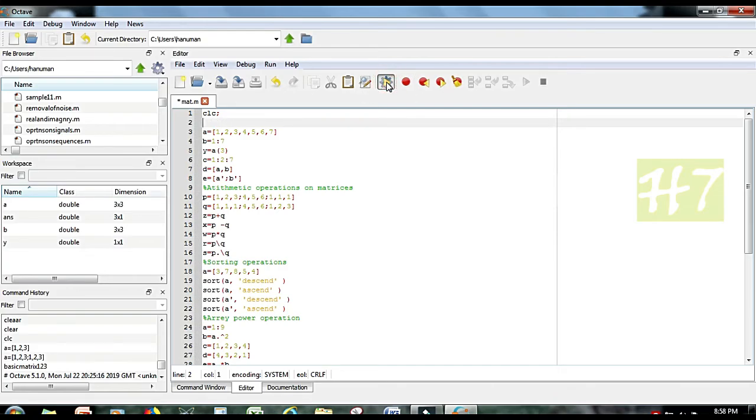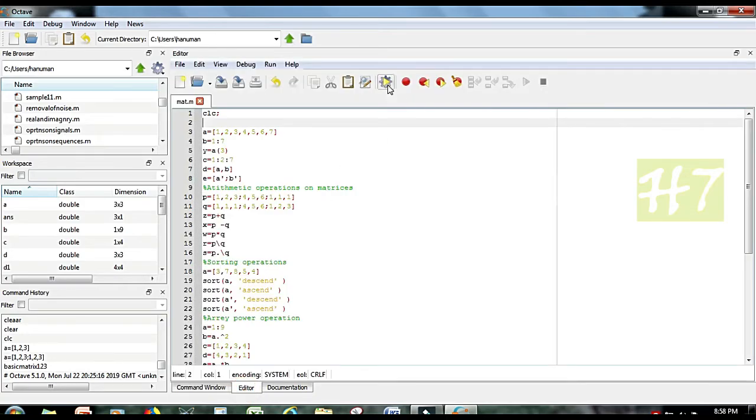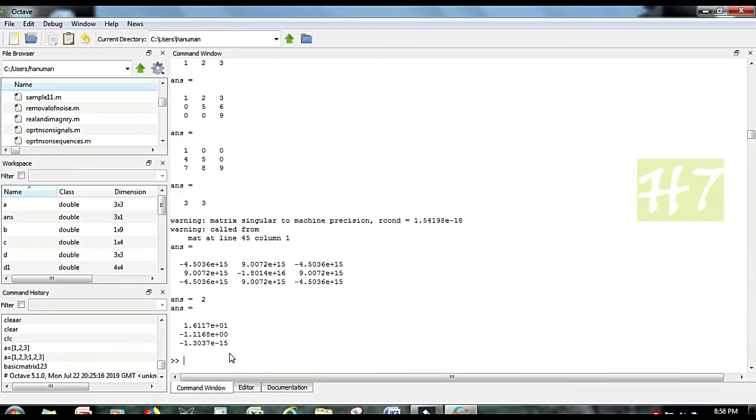After this, save and continuous run on this program, matrices. The system shows so many things are stored in the memory. I will run it again one more time: 3 times, 4 times, 5 times I run, because sometimes students get confused and click 4, 5, 6, even 10 times, thinking the system is not giving the output. I said the output is available in the command window, so go to the command window and check the output there.